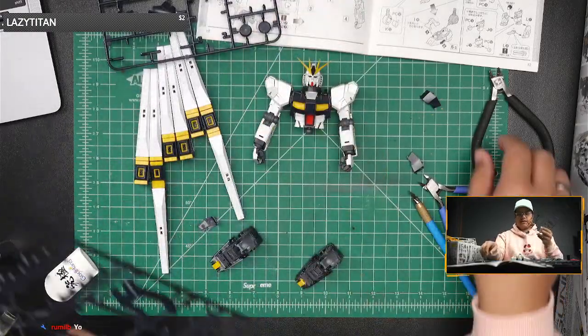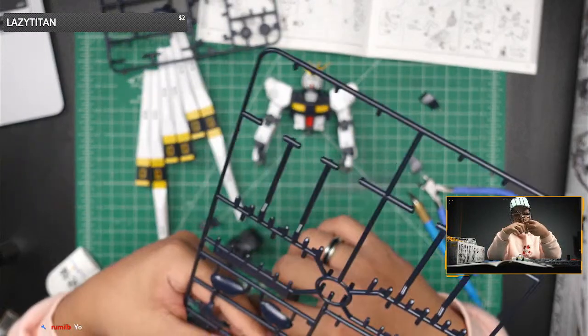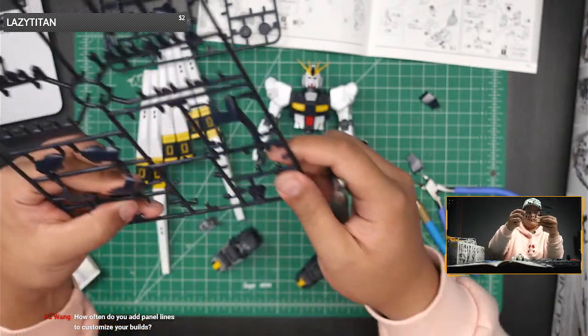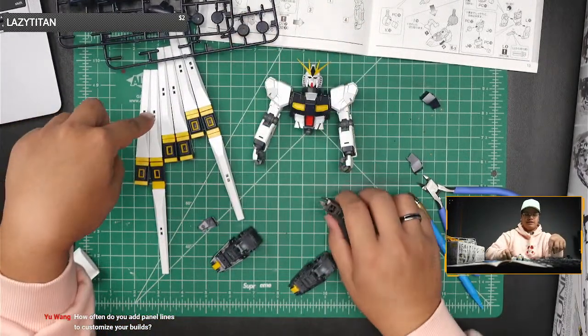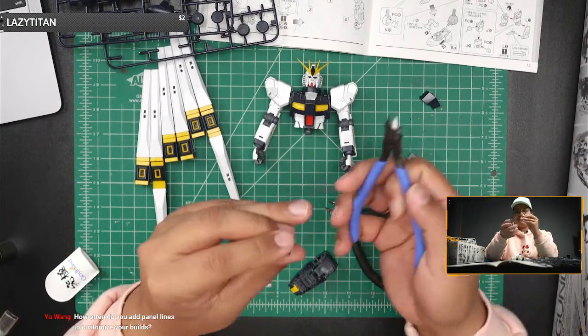Double fin funnel custom. I've seen those. I've actually seen the one. Have you all seen the one where it's a new Gundam and they have so many fin funnels, it goes around in a complete circle? It's ridiculous.